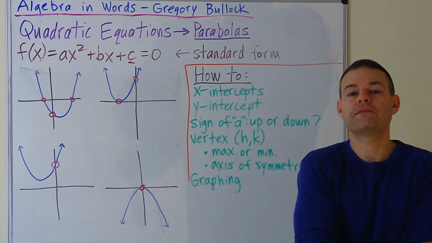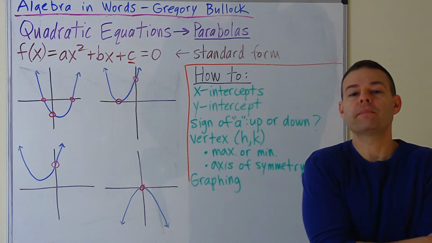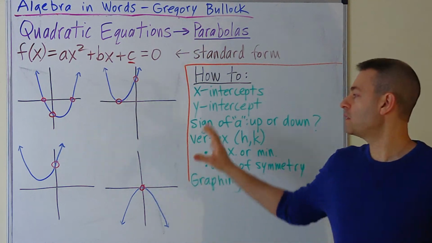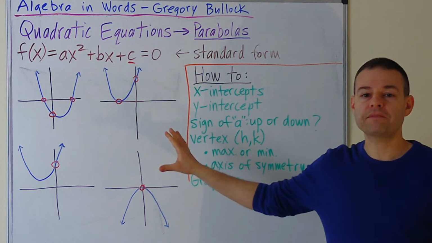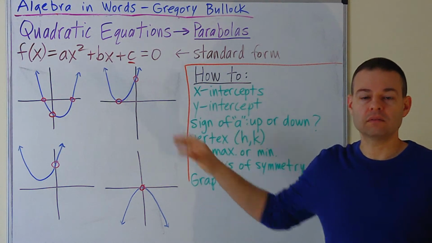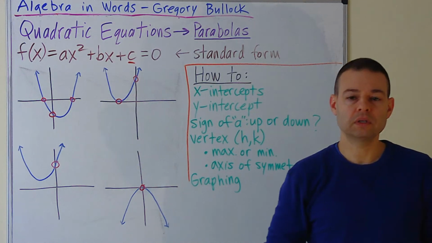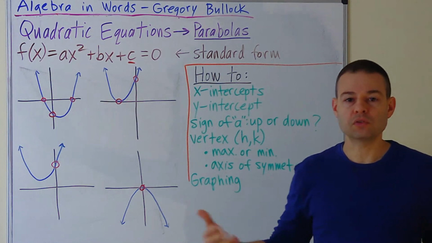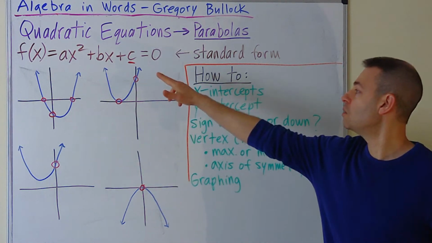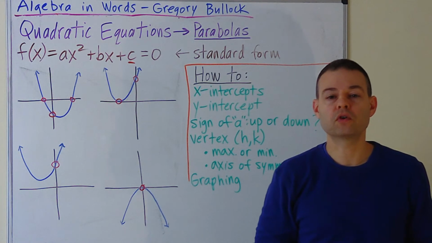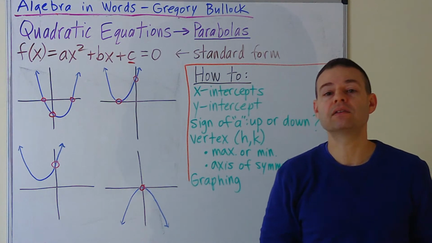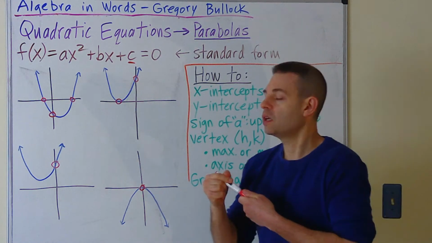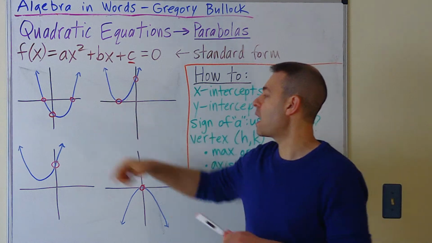So here's how you can find the maximum or minimum: you basically find it from the vertex. If you find the vertex by being given the graph, then you just look at it and focus on the y value. Or if you're not given the graph originally, soon I'll show you the formula from which, using the standard form equation, you can calculate and determine the vertex, and from there, the max or min. So anyway, if we are locating the vertex of this graph, it would be here.